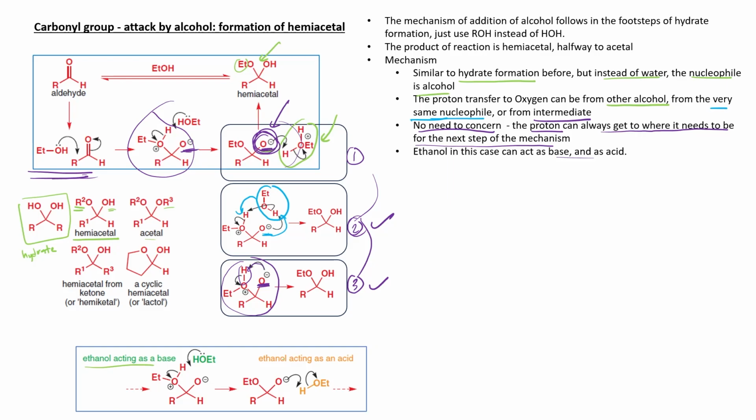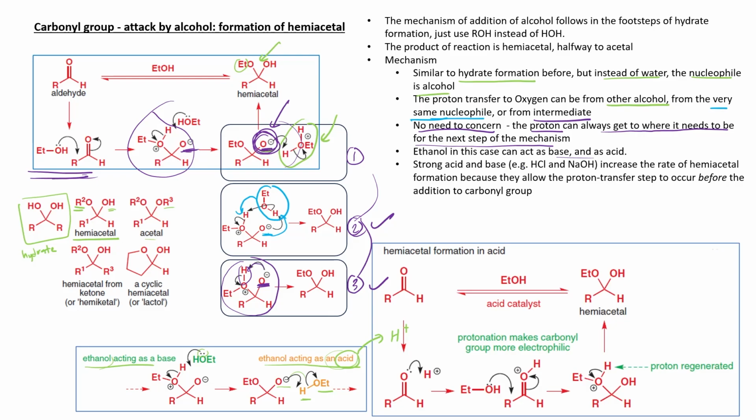So this is how the ethanol acts as a base. You have a nucleophile here attacking the hydrogen. It can also act as an acid, because why? What do we mean by acid? An acid is something that donates a proton. So it can donate the proton. Here the ethanol can donate its hydrogen, so this oxyanion will attack the hydrogen, and that's why this ethanol behaves like an acid.